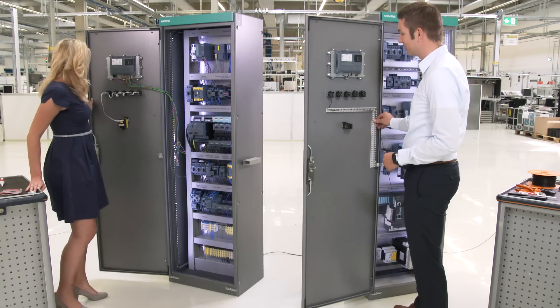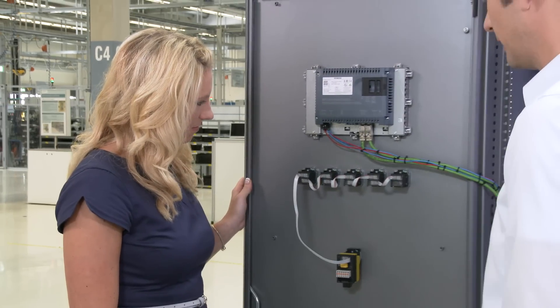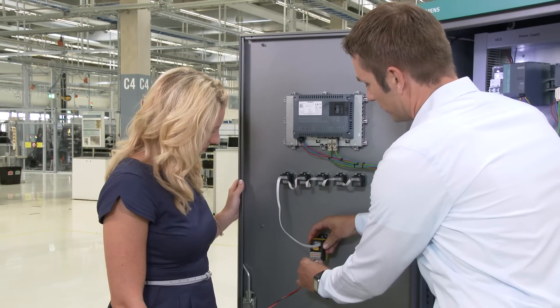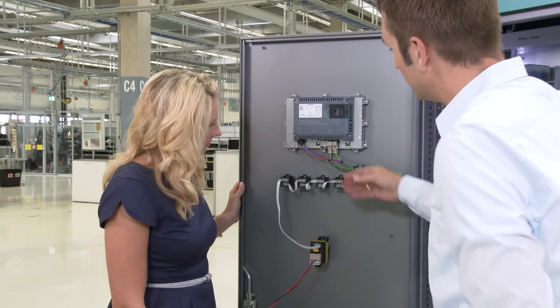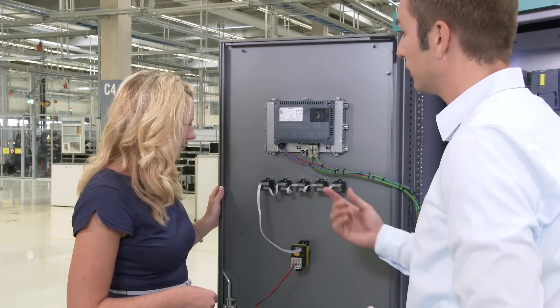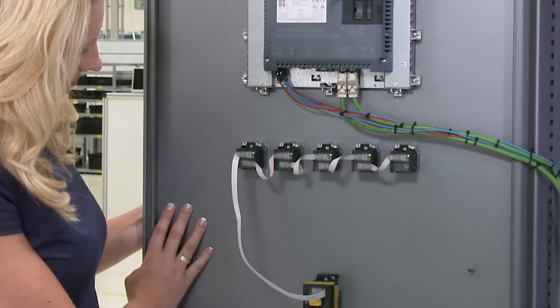How do I know that I've wired everything correctly? You can test the whole system without software by connecting 24 volts at the interface module. If you connect the 24 volts at the interface module and the green diagnostic LED lights up, it means that you've wired everything correctly. You can even test whether the commanding and signaling devices are working by pressing the button at the front. If the diagnostic LED on the back flashes, you know that the commanding and signaling devices are working.